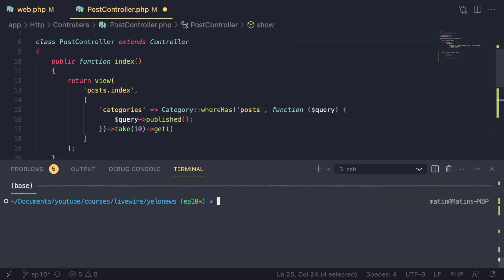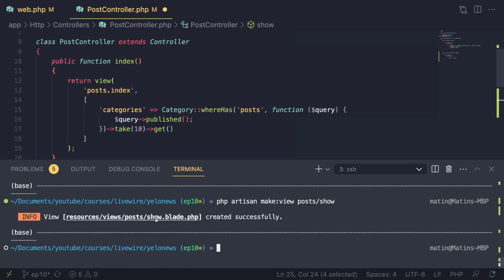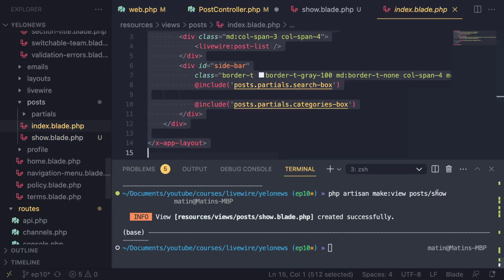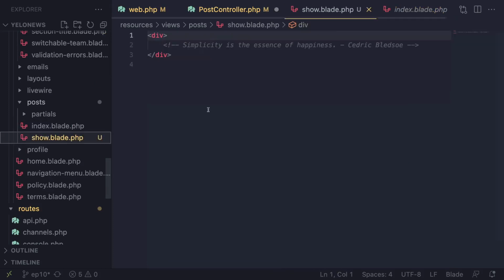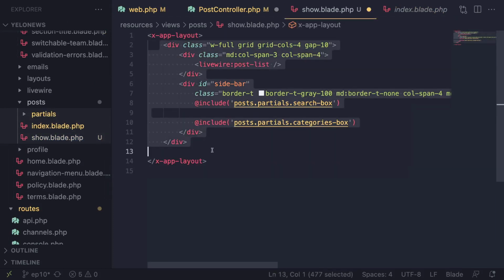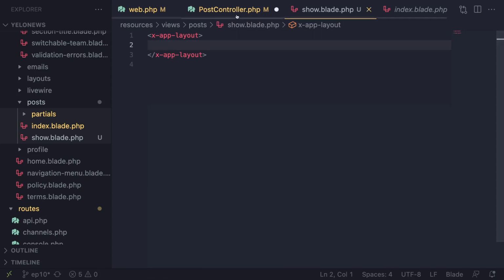Now in Laravel 10, there is actually supposed to be a new command that was introduced, I believe just last week or 2 weeks ago, php artisan make:view, and then it should be posts.show. Let's see if it works or not. I'm just trying it for the first time. And it is indeed working. Very nice. So let's go ahead and copy the code from our index.blade.php, put it inside show. And we don't need any of the content inside. So let's just save this, guys. Let's also save the controller.